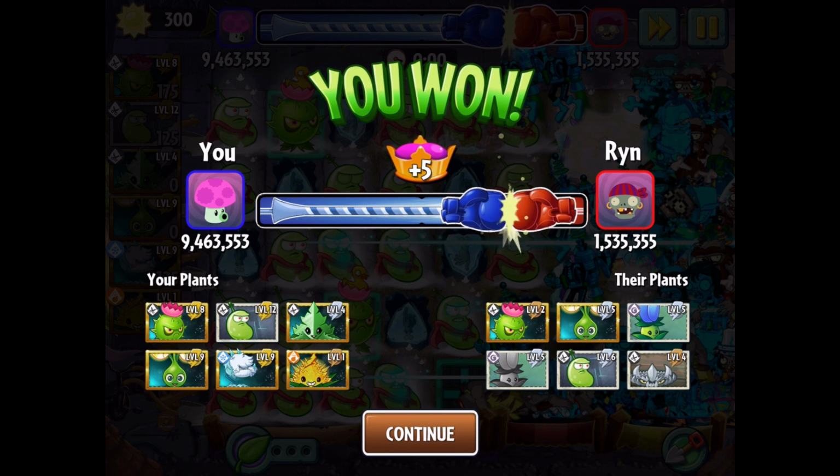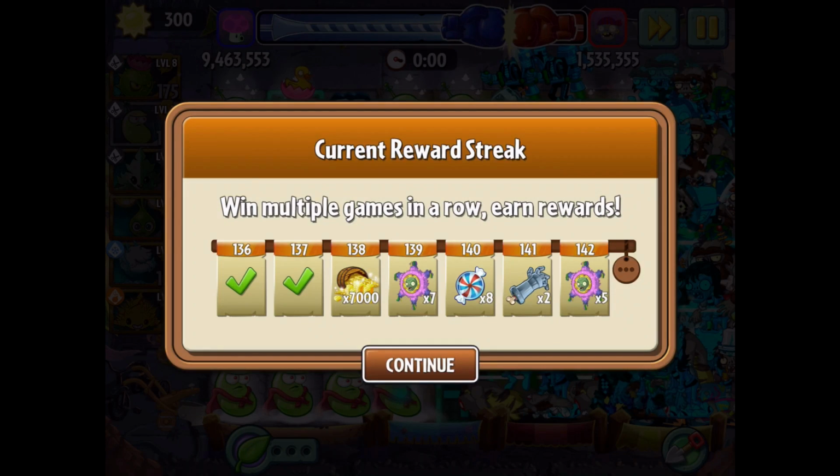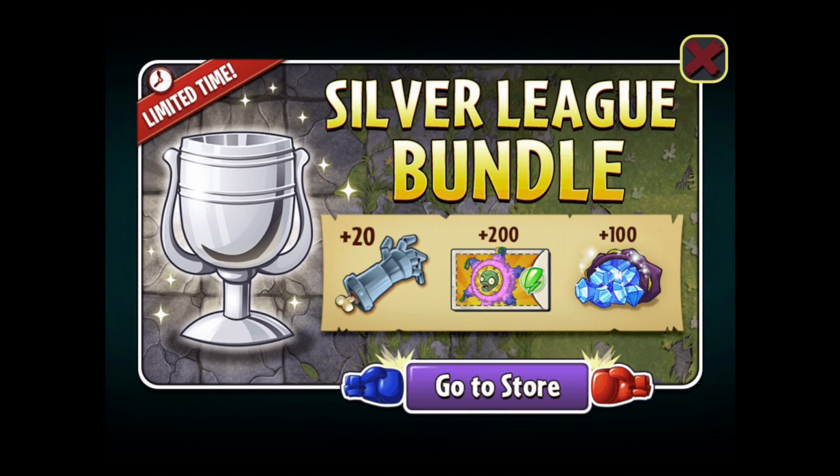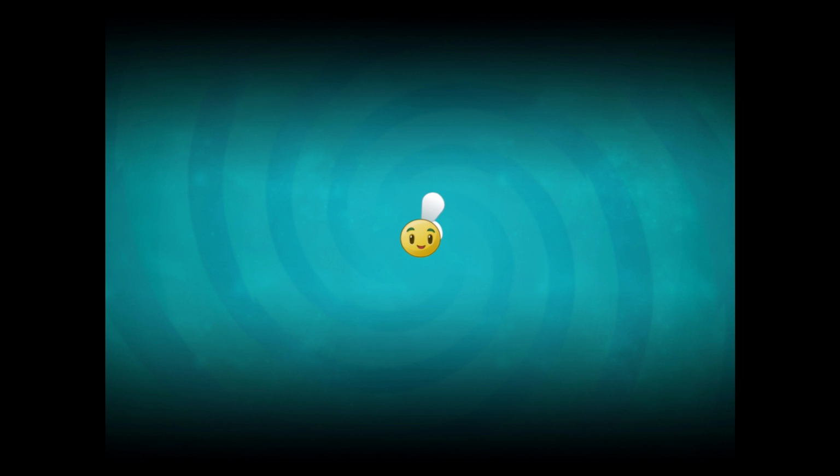I don't know how helpful the bombardment was. Maybe just using it, I mean, it's a free hit. But 9 million points is no joke. That was super awesome. And that was in the real deal, right? Awesome. Got some coins. It says 7,000, but I think we're in some sort of multiplier. Yeah, we're in a 2x multiplier right now, I think because my streak is so big. Silver League bundle. Sure, that's a thing.